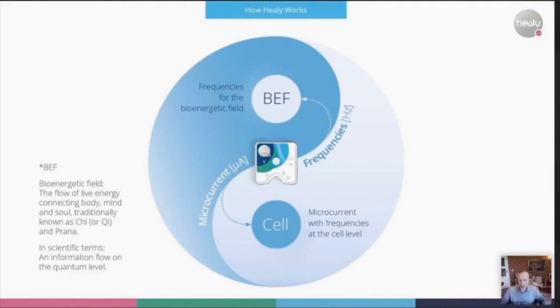That within the material we find the spiritual, and within the spiritual we find the material. Or within matter we find the information field, and within the information field we find matter. It's not two things, it's two sides of the same coin. Or here we have it as the two aspects of reality.